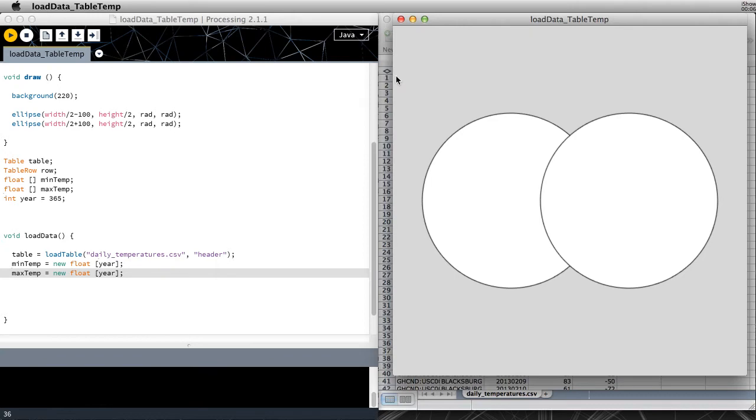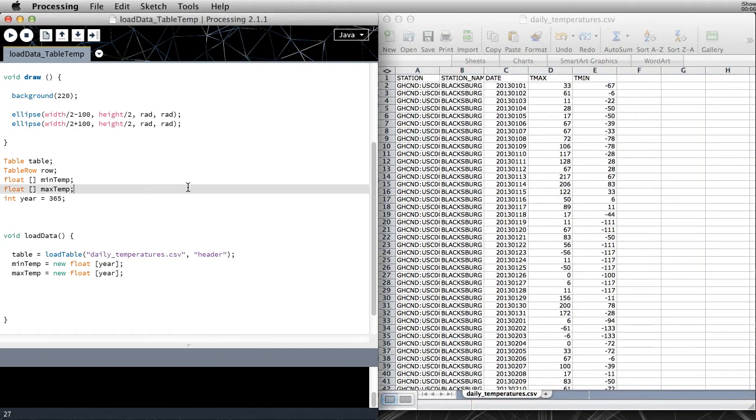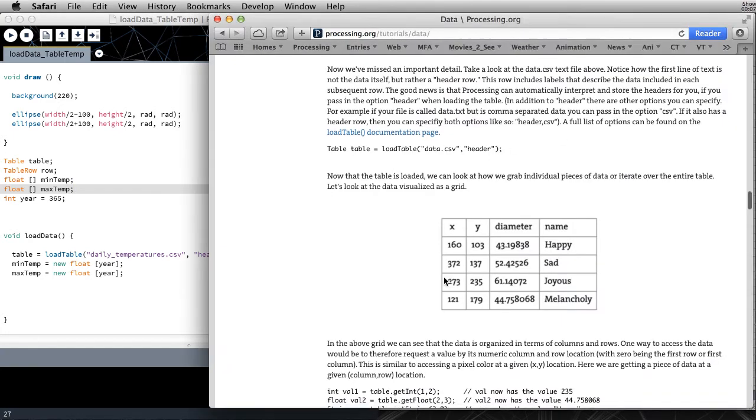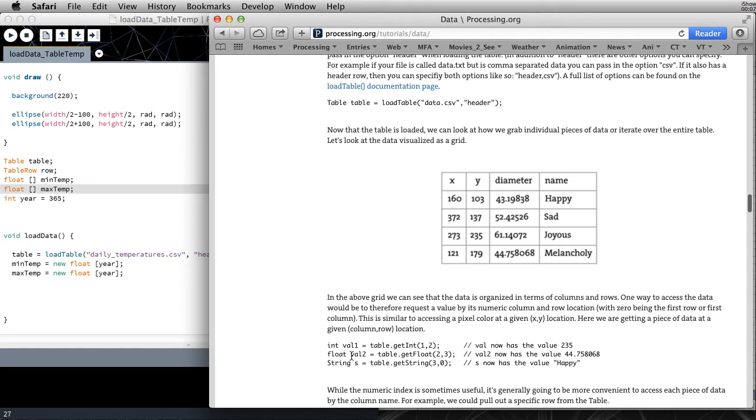Tell it to run, see if we have any errors. All right, that's good. Okay, so we've created these new objects here. This is where it gets maybe a little tricky. The table is basically saying, let's load this tabular data, all the data that's in there, into this object. But then we need to break down the object. Let's refer to the documentation here, which shows an example. You can basically say this variable is, we're going to start with the table, and then we'll get inside of it.